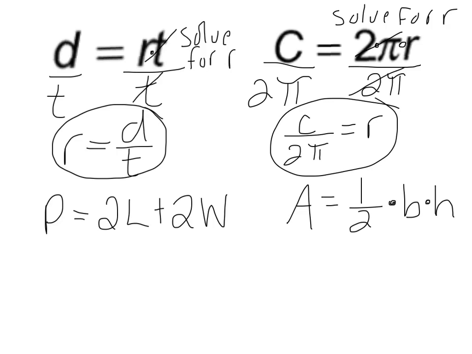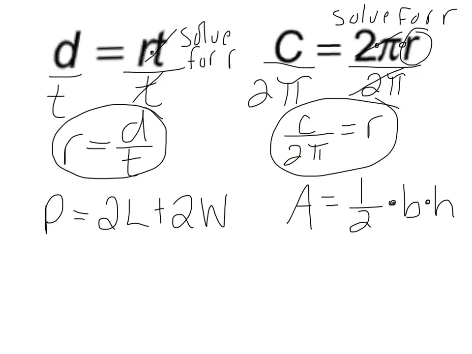So this would be used, for example, if we have a circle and we're trying to find the radius of the circle and we know the circumference. Okay, we always know what pi is. It's 3.14. So if we were given the circumference and we wanted to find the radius, this is what we would do. We would set the equation up like this. So all we had to do was plug C in and divide it by 2 times pi.